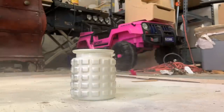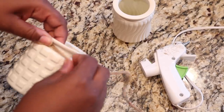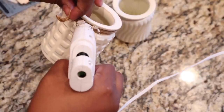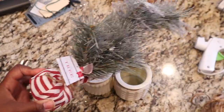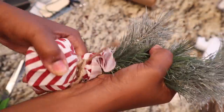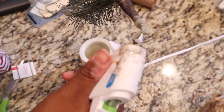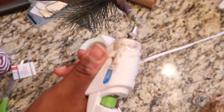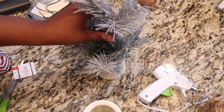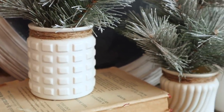For this last DIY I'm using the storage jars from the very first DIY and spray painting them heirloom white. Then I'm going to take some twine, wrap that around the top, and glue it using my hot glue. After that I picked up these trees from the Target Bullseye — they were $3 a piece — and I'm going to remove them from their base and add them to the jars. I don't have my floral foam so I'm just caking on some hot glue and adding them to the center of the jar.